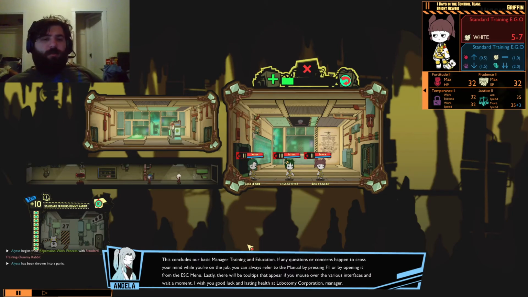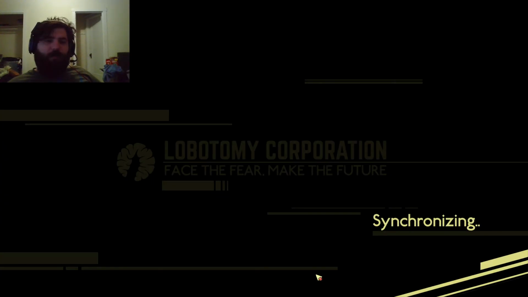This concludes our basic manager training and education. If any questions or concerns happen to cross your mind while you're on the job, you can always refer to the manual by pressing F1 or by opening it from the escape menu. Lastly, there will be 2 tooltips that appear if you mouse over the various interfaces. And wait a moment, I wish you good luck and lasting health at Lobotomy Corporation Manager.